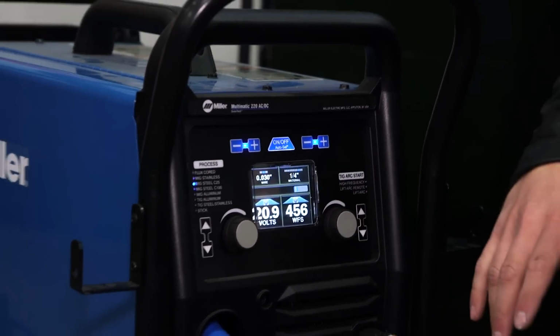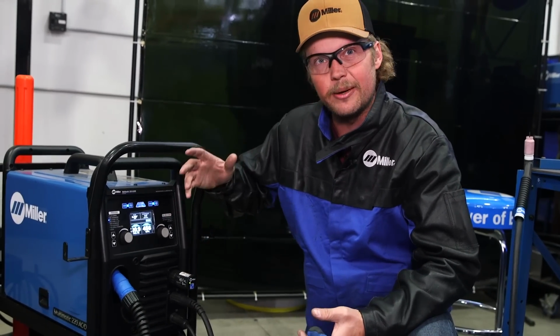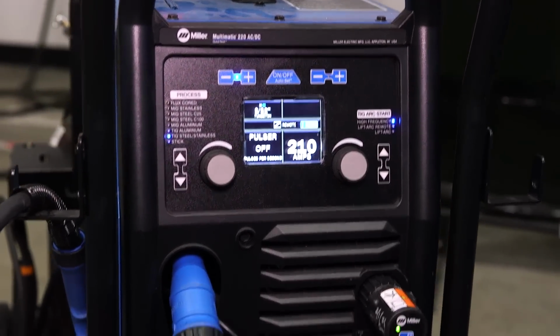As these guys are welding, if they want more or they want less, I can control all of it right here as they're going. Same thing with TIG. All we've got to do is hit the TIG button or the TIG pedal, and it kicks right over. We're ready to rock and roll.